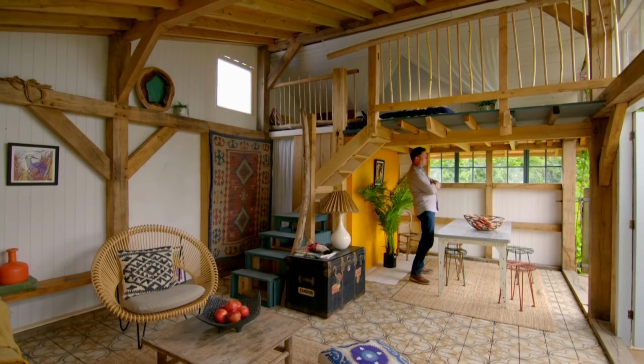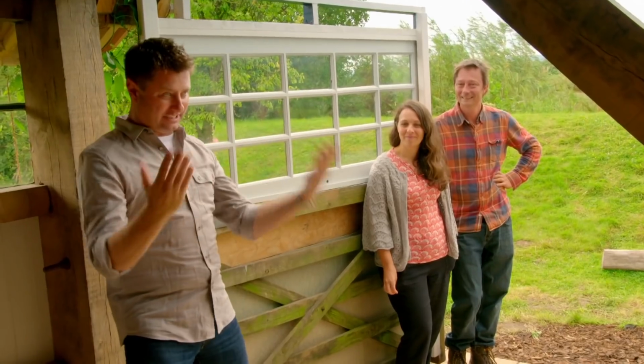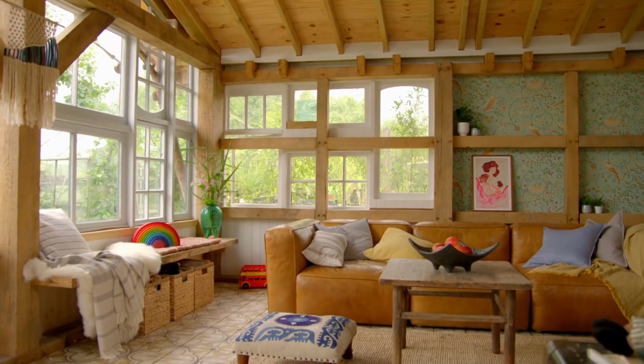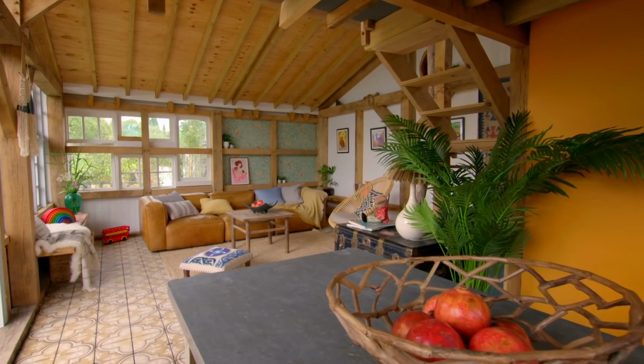Just when I thought this project couldn't get any better, you do that. Well, I don't know how you guys feel, but I'm pinching myself. You literally stand here and you look inside of what you've built, which is so beautiful. And then you look at what you've got outside. And you've basically taken bits of that and built that. Brilliant.